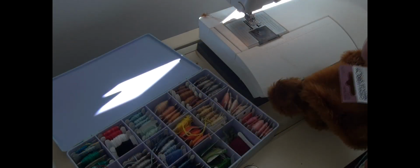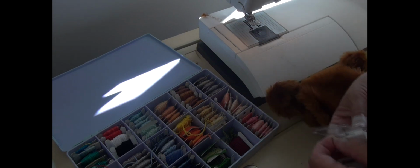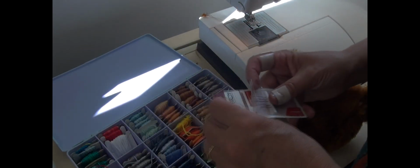Okay, I'm going to sew the nose on now, and I'm just going to use embroidery thread, black embroidery thread, and I'm not going to separate out the strands at all. So it's the usual 6-strand embroidery thread. It's looking a bit dark now. The shadows must have come over.